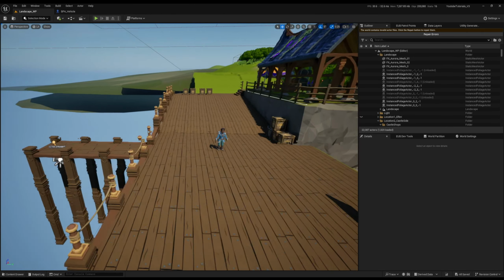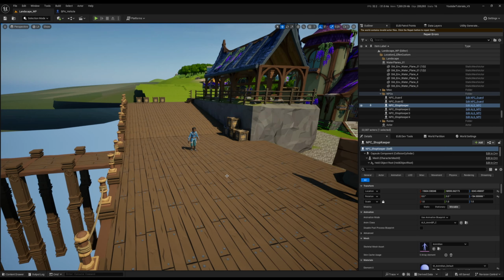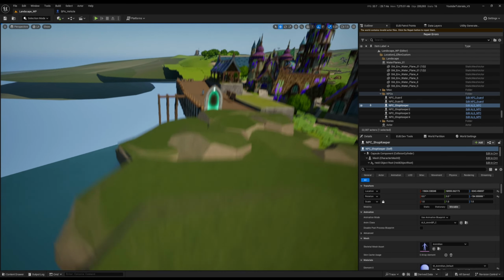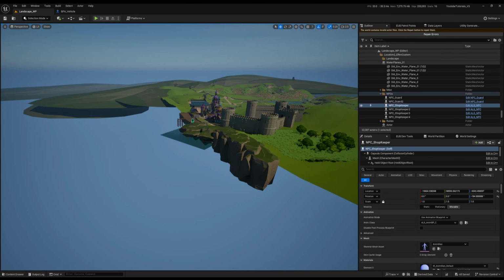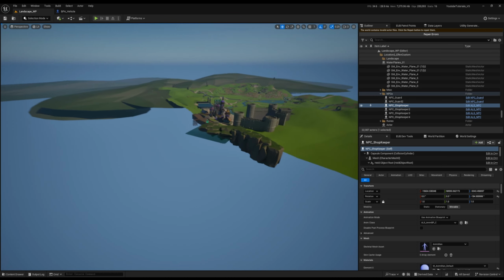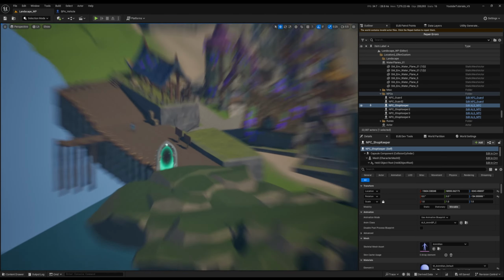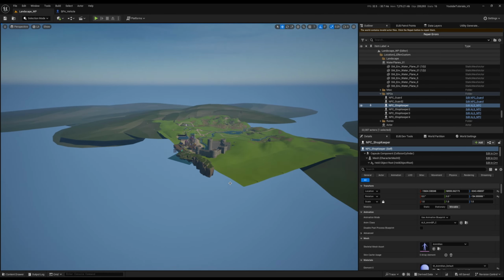So here's a prime example. This NPC here, this shopkeeper, if I press G to activate game mode and start zooming out, I can still see him. Well, that's okay, I might want to see him that far away. I'm all the way over here. Why can I still see that NPC? It's not going to matter at this point. What about if I come all the way over here? He's still there. If I hold the C key, you can see he's still there. But I'm all the way over here. I can't physically see him at this point. But he's still taking memory up.